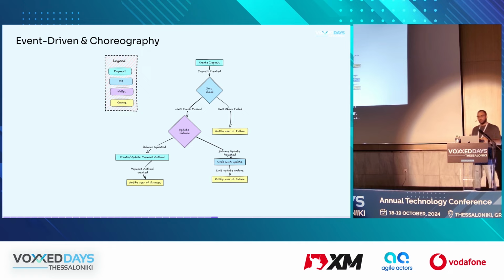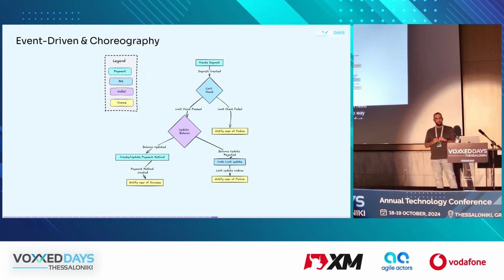The first approach we attempted to implement the deposit flow was the choreography approach, where essentially there are events happening within the system. You listen to those events and you react to those. So it sounds amazing, and if you already have an event-driven architecture, it suits perfectly. But we didn't, so we thought this was a good opportunity to introduce event-driven into our infrastructure. So we codified the flow a bit like this.